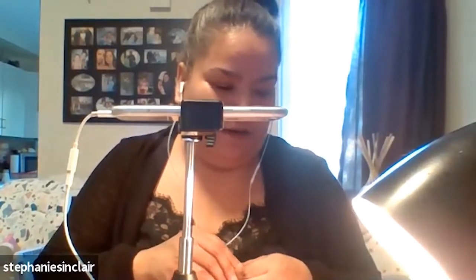Where did you get the clamps again? Sorry, I forgot. The clamps I got from the Dollar Tree. Okay, sweet. Yeah, those are awesome. Yeah, I got those at the Dollar Tree in their arts and crafts little department thing there.